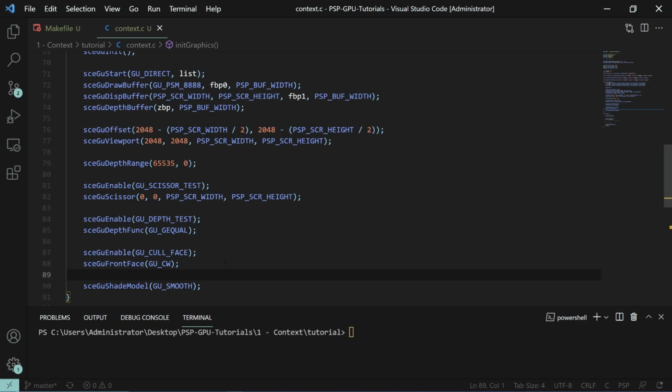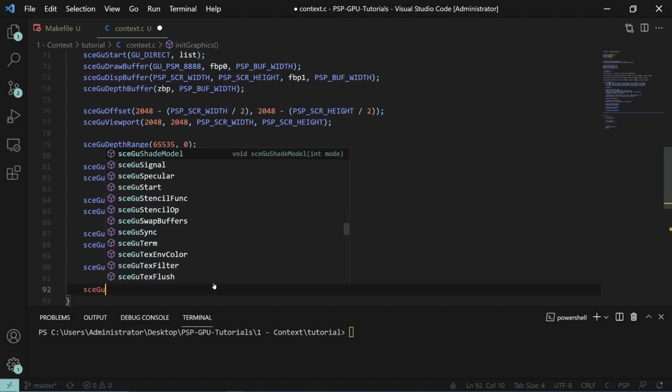It's not per pixel, it's per vertex, and this will look a lot better than GU_FLAT shading, especially for things such as colors. If you have a bunch of different colors on different vertices, they will end up mixing together as a result of Gouraud shading, whereas flat shading would have each face be its own different color.